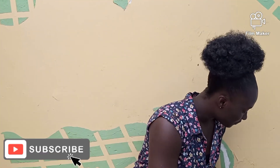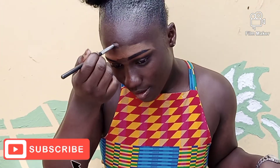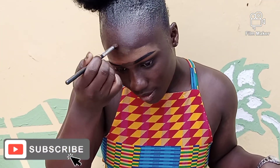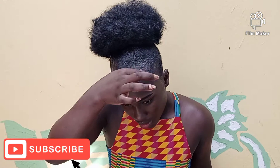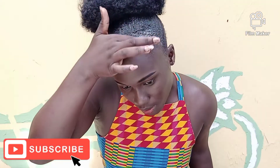You can see I'm really working on my edges. I'm not good at makeup actually, but I always want to try it out because practice makes man perfect — I always try to do some makeup by myself. I'm that type of Ankara girl; I really like African print, and I tried this outfit myself and my mom helped me.